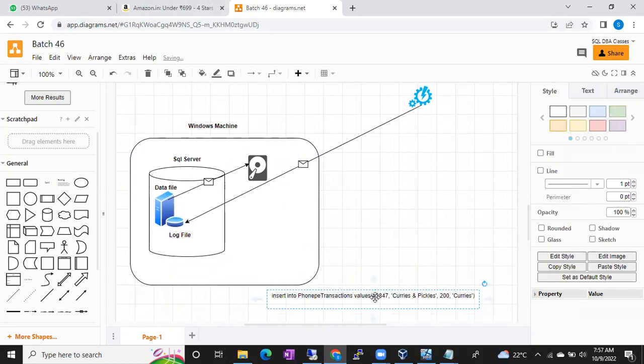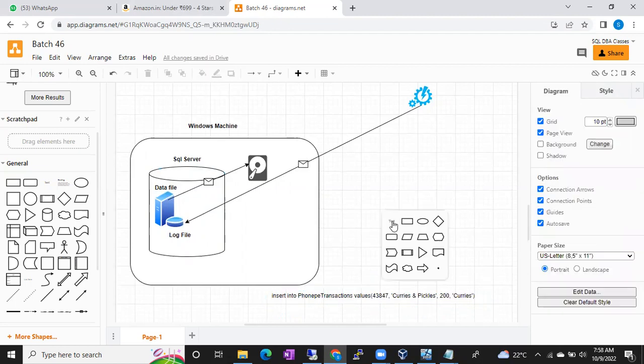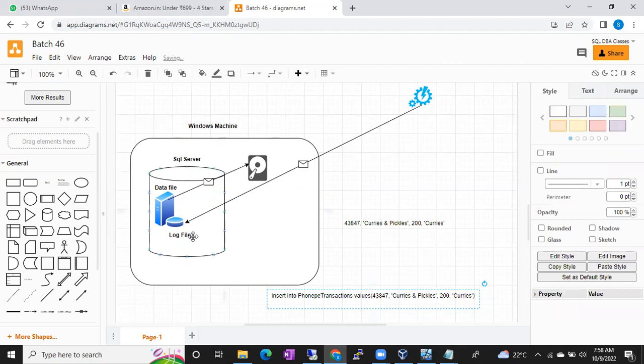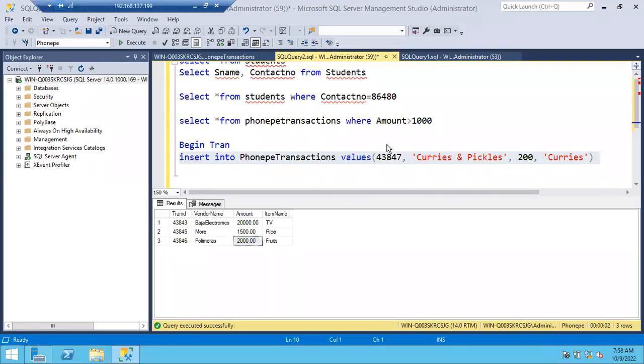If the transaction is committed, you can see this, right? Only the data, only this part, these four values, will go to the data file, guys. This is the actual data. This is called a transaction, and this transaction information will be stored in the log file. If the transaction is committed, right, commit. What is the use of the commit here? If you commit the transaction, the data like this portion will move to the disk. If the data is moved to the disk permanently, it means safety is there for your transaction.